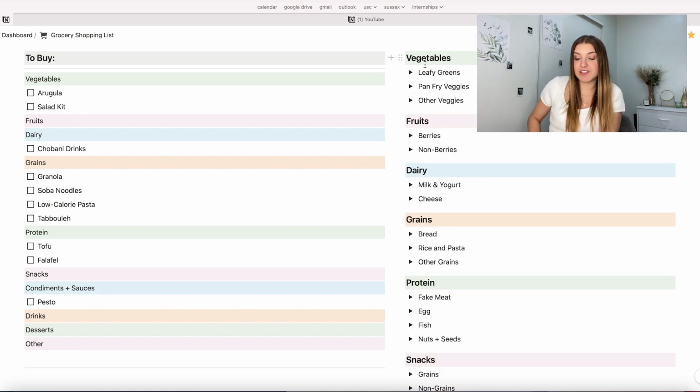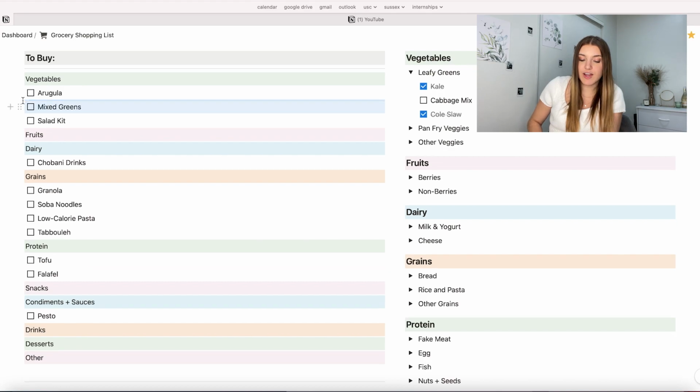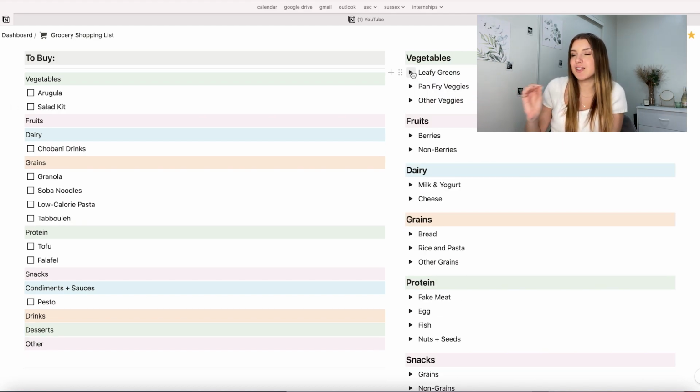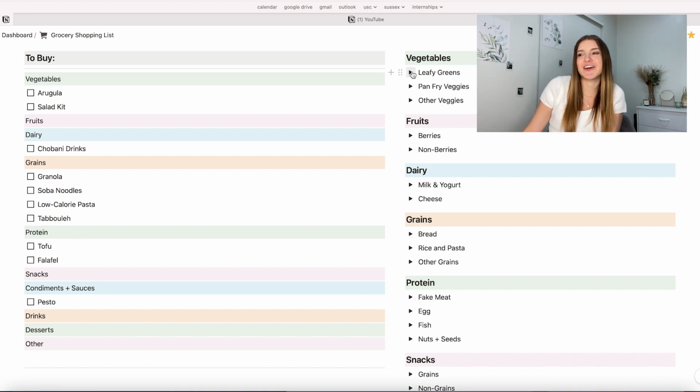But then over here, I just have the same categories kind of copied over. And whenever I need something, say I wanted to buy some mixed greens, I can click on those 6 dots again and just drag it over here, and then it appears in my shopping list. And then whenever I check it, I just drag it back over. So that helps me keep everything sorted while I'm grocery shopping. And then once I am looking at what I want to do for dinner, I can see exactly what I have. I do have to go in here obviously and update when I run out of something. If my fridge could automatically send messages to my Notion, that would be great.